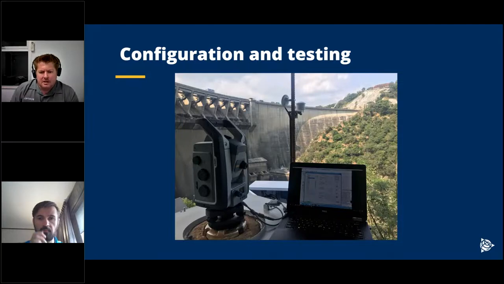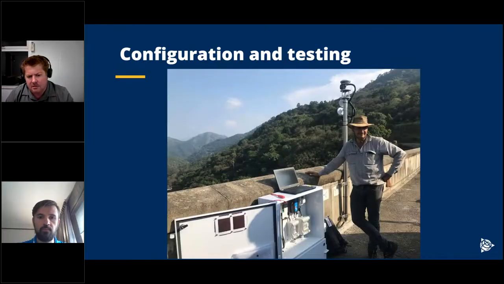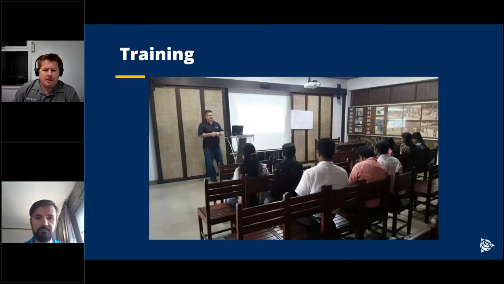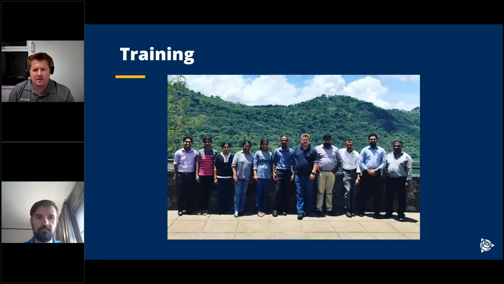Then for configuration and testing, this is just some images as we tested it. This is not Steenbras dam, this is another dam. But once again, as I explained earlier, it's easier to do your site setup and your testing when you're actually at the total station itself. And here we are just setting up the Wi-Fi network and a GNSS monitoring point. And then we did some training as well. As you can see, sometimes the training venue is not perfect, but you have to make do with what you've got. And of course, always the obligatory training photo.